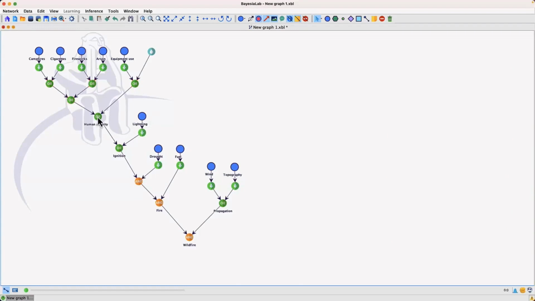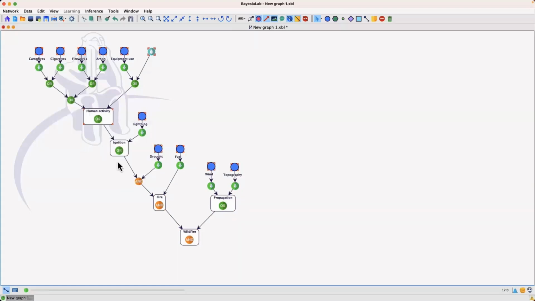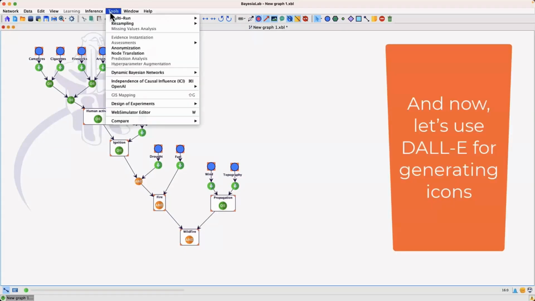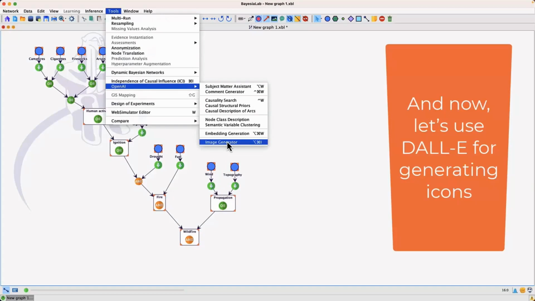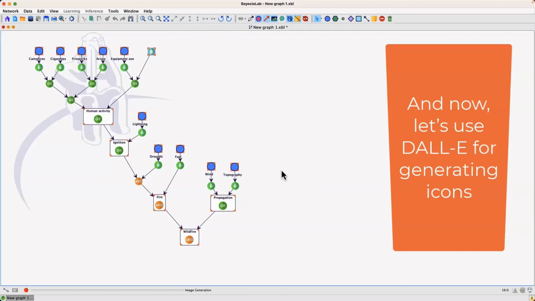Right? Now, since I've created some kind of latent variable, I'm going to highlight them with badges. So instead of just using the disk node, I'm using badges. And now I'm also going to select the root nodes plus these latent variables. And I'm going to use DALI for automatically generating icons to have a nicer model, if you will. So here, a request is sent to DALI, and this will generate an icon based on the name of the node or name plus comments.